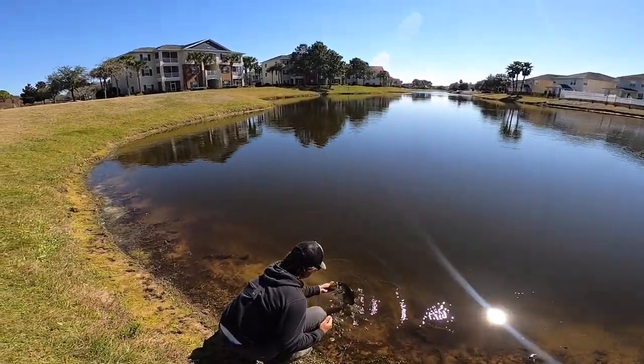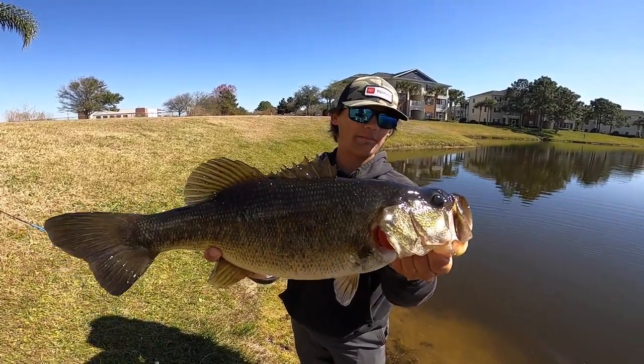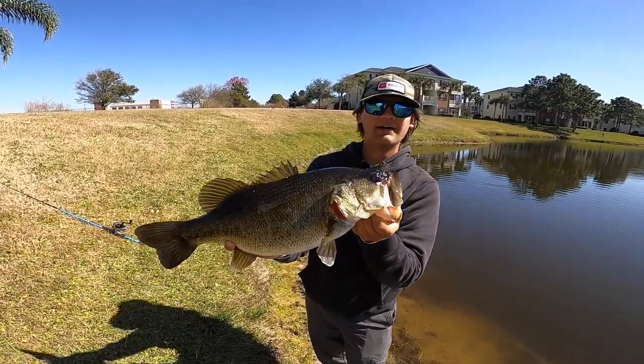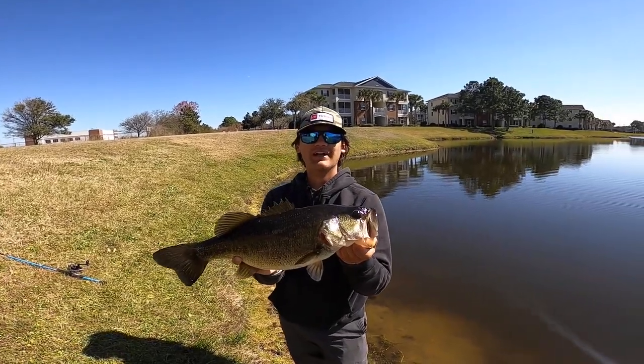Please tell me you was recording. Yeah, I was. I made a parallel cast on that bank, and old fat mama was up there trying to get her a bite to eat. And she wound up with some trebles in her mouth. The whole mini clutch strikes again. The whole mini clutch in the Walmart rod.